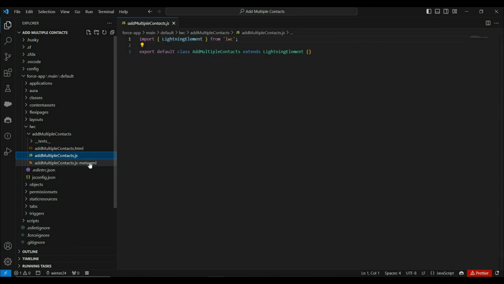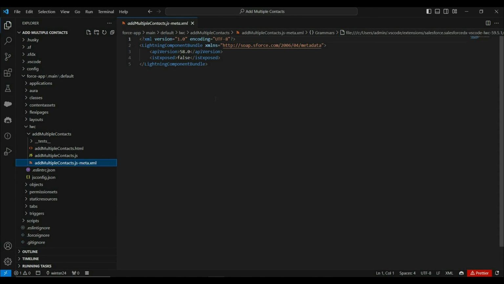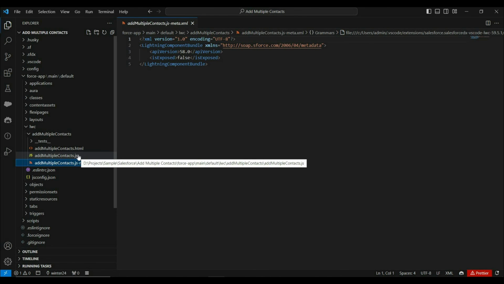At last we have meta XML file. We also call it meta config file, where we can define configurations related to this component. Okay. So by default in component bundle, CLI only creates these 3 files, but additionally we can create 2 more files if required, CSS and SVG.